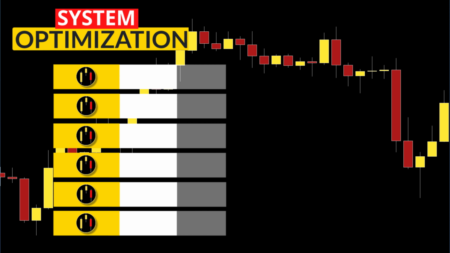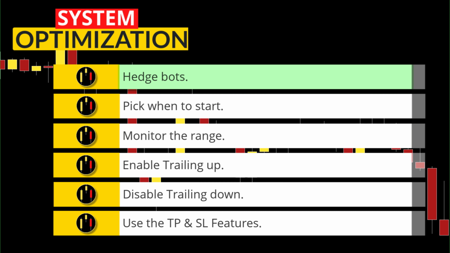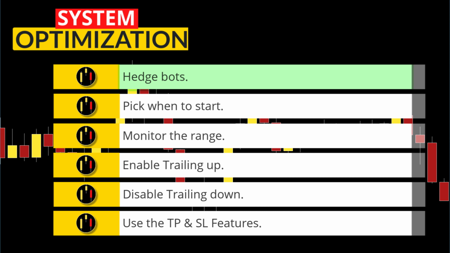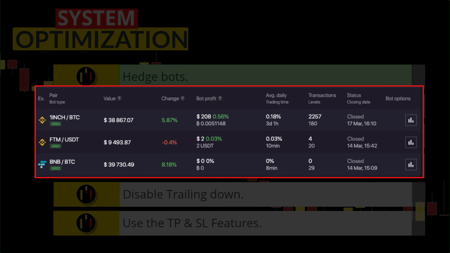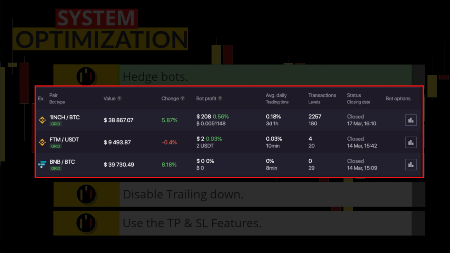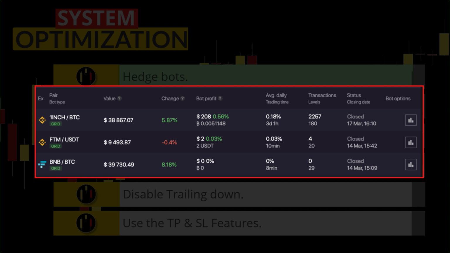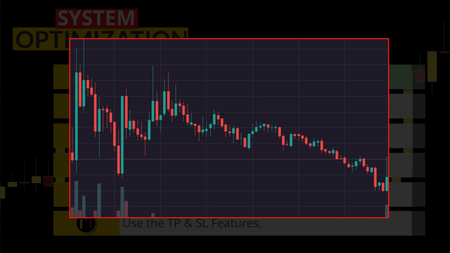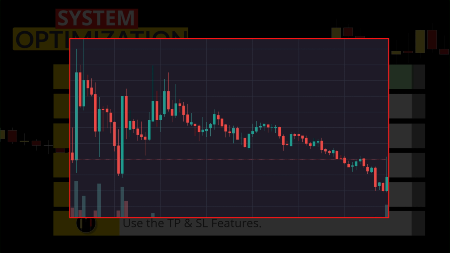Remember, the enemy of great is good. I have 6 ideas on how we can improve this system. First, you should not be trading live until you have the necessary funds to invest in a single trading bot. However, it is a better strategy to hedge one bot against another and have 2 bots running at the same time. The fact that you must spread your money around over different grid levels and profit on small moves requires the proper initial capital.